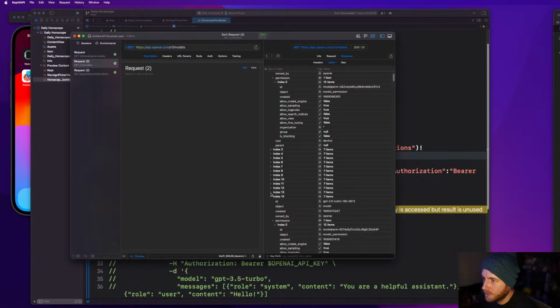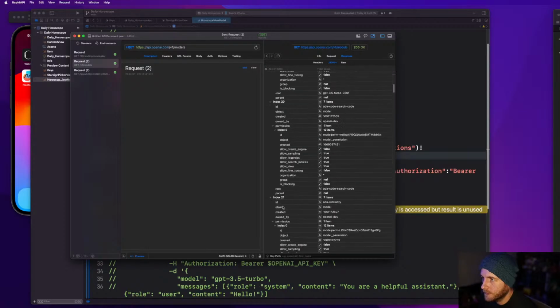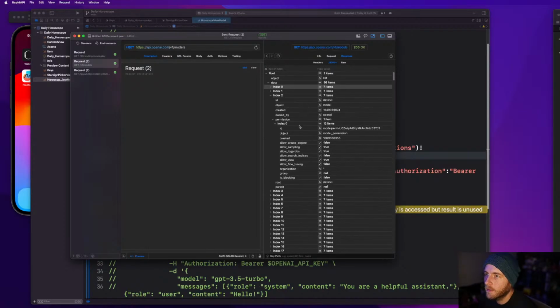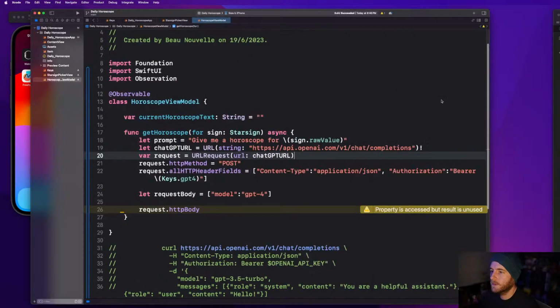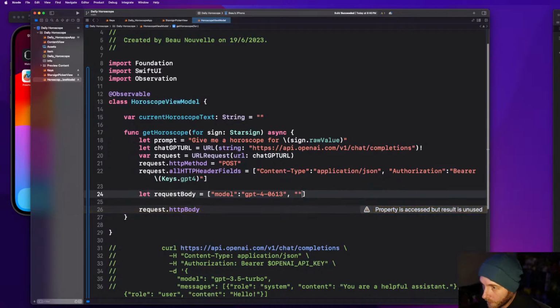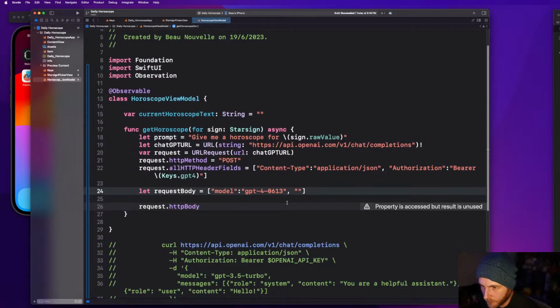See, if I had just typed GPT-4, I would have got an error back. Glad we looked it up. Man, there's so many now. 56. Okay, that's heaps. Let's throw that in there. We can play around with different ones. And then here we need to go with, what have we got?